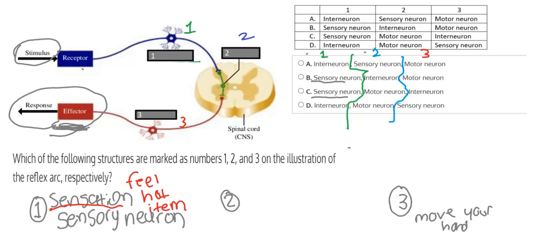So we know that step 3 should be a motor response, and if it's a motor response, then this would involve the motor neuron, and then that would be in our place for the last part here. For step 3 would be our motor.